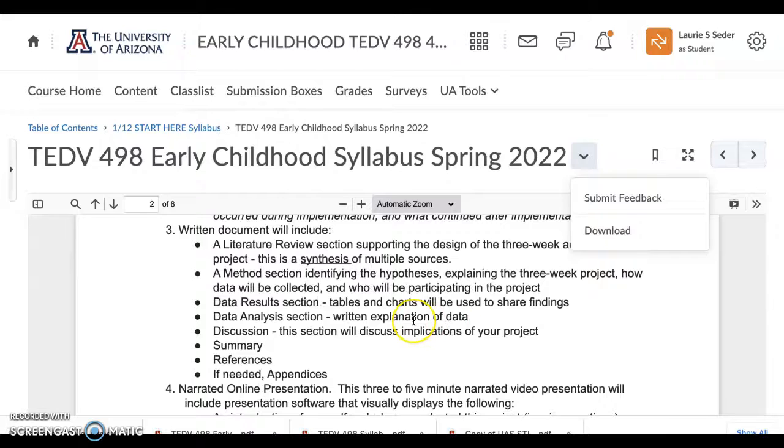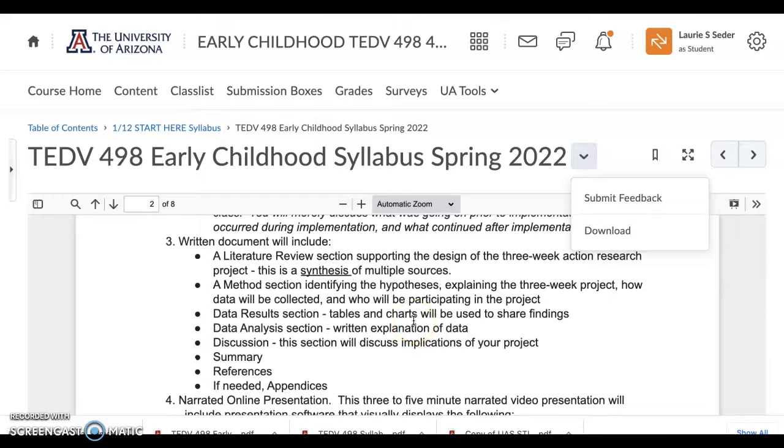Big thing here is that you are going to be writing a capstone. You will be conducting a capstone project, which requires you to implement something at least 3 times. That could be 3 times a week for 1 week, or it could be 3 consecutive times over the course of 3 weeks. You will decide how and when you want to implement your project. Again, you only have to implement it 3 times.